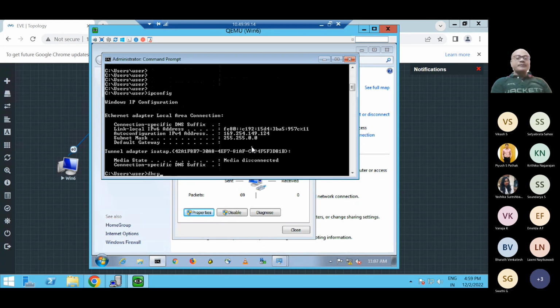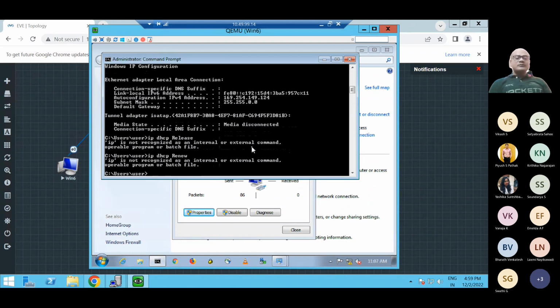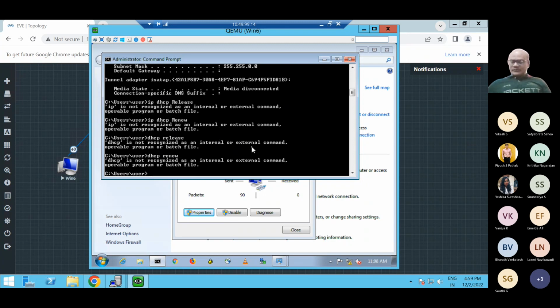There is ipconfig /release, ipconfig /renew. In Windows 10, renew, I guess.